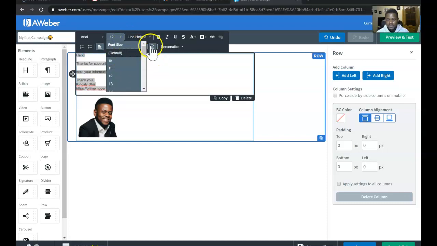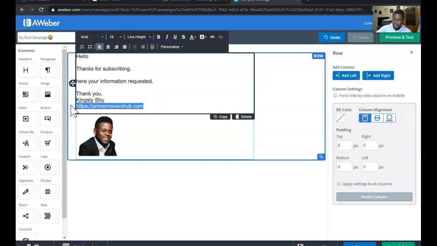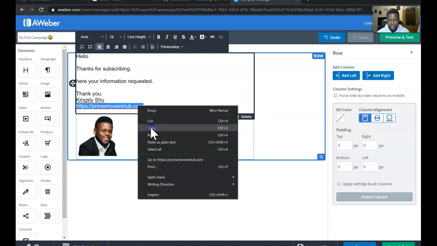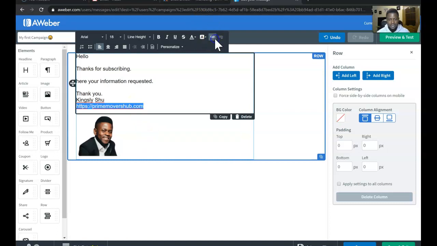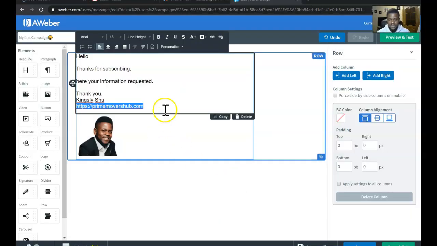Let's say 18. That's it, increased. Select, you copy this, right click, copy. You come here, insert link. You drop in your link. It's a clickable link now. You can click on this link.